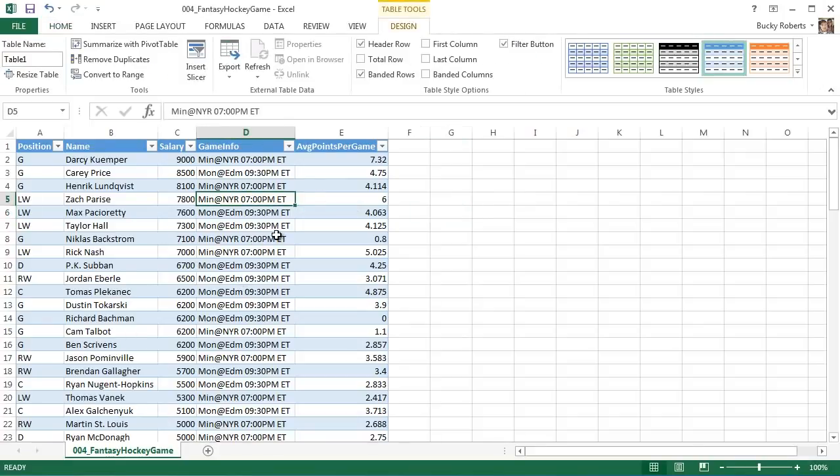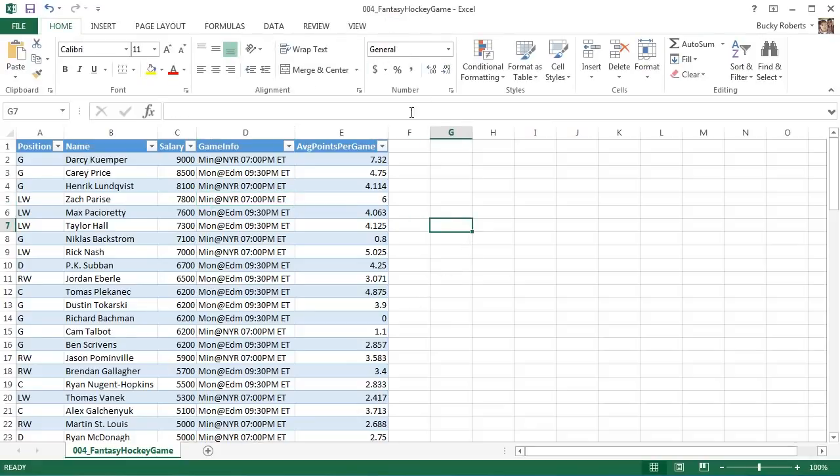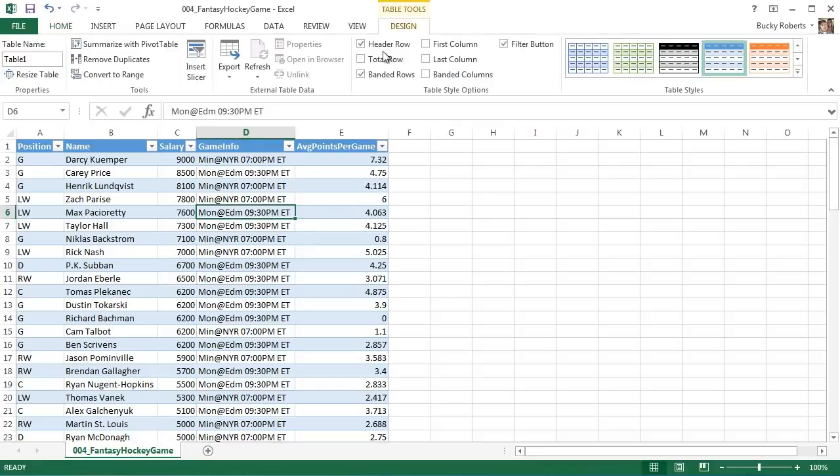Now, I don't know if you guys noticed because you're probably looking at this area down here, but as soon as it made the table, it also popped up a new tab right here, this Table Tools Design tab. And actually, if you click away, you can see that it disappears. So this tab only appears when you have a cell within the table selected. It's specific to tables. So if you're ever wondering where the heck that tab went, just make sure you click in your table and it'll reappear again. So what is this tab? This tab allows you to add some cool functionality and also style your table.